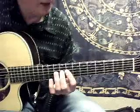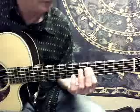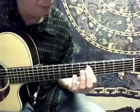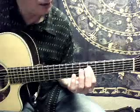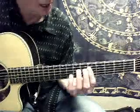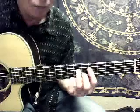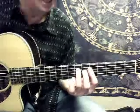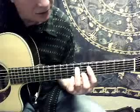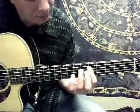And then we had another one down here at the 5th position, when we bar across in an A bar, then an A shape here on the 4th, 3rd, and 2nd strings, and we put down what is like an A minor looking shape there, with the 4th string at the 7th fret with the 3rd finger, and the 2nd string at the 6th fret with the 2nd finger.